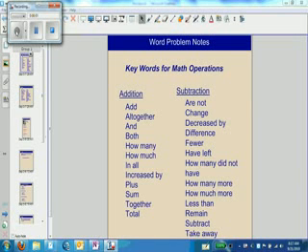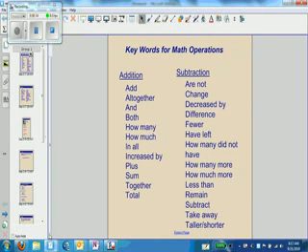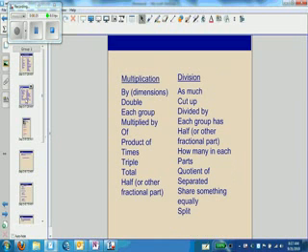Today we're talking about word problems, specifically with fractions, but I'm going to go through some tips to help you with word problems in general. First, there are a lot of words here, and these are just a few that you might see to help you identify an addition or subtraction problem, as well as a multiplication or division problem. You can reference these as you're working on word problems, and I would suggest looking over these before your homework tonight.